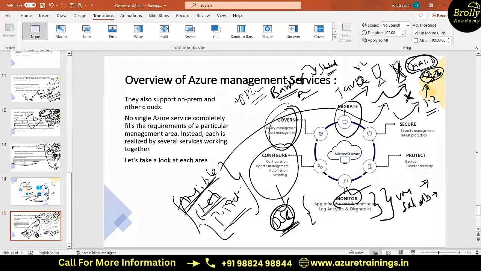And we have migration tools to migrate applications from on-premises to cloud. And as mentioned, we have many security products and security services to work on the data related to our application. Finally, we are going to look into protect, in the sense of how we are protecting our application. Are we maintaining any backups? Is there any disaster recovery? Do we configure disaster recovery for our application? So these are all the overall services. We are going to see all these services in our upcoming classes.